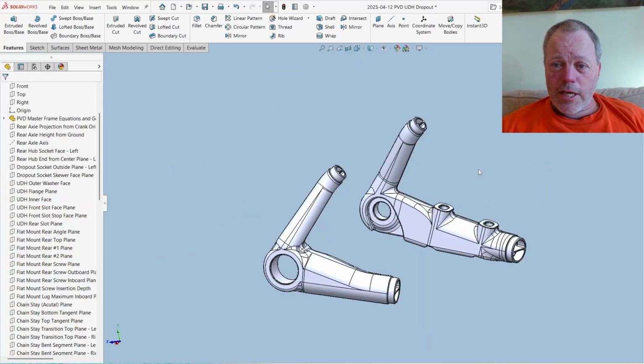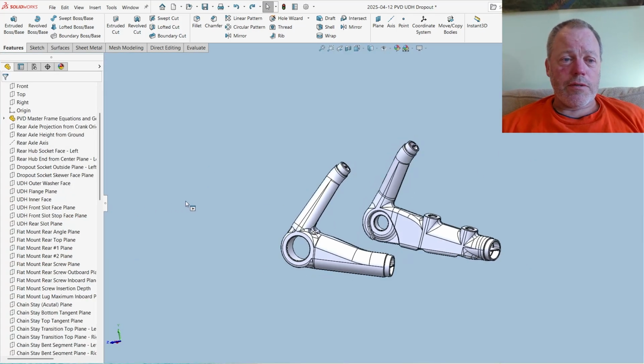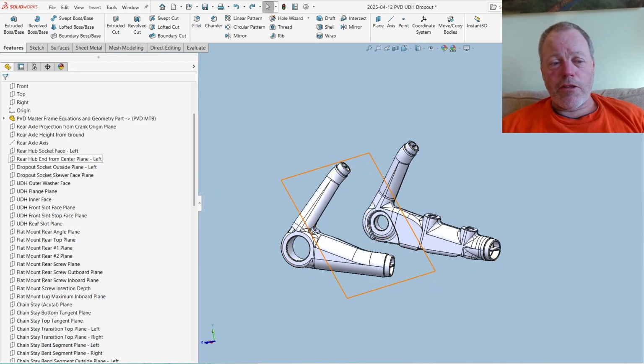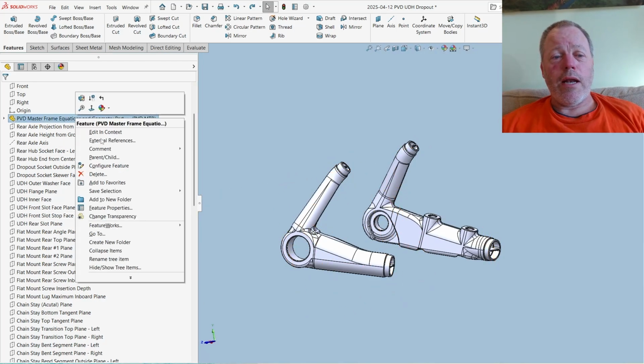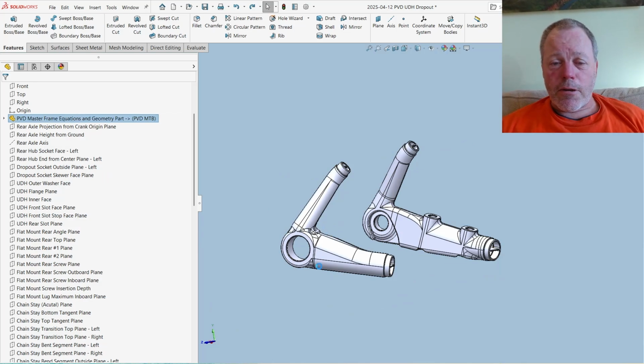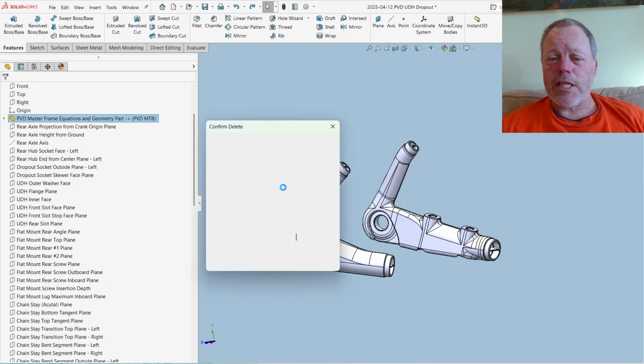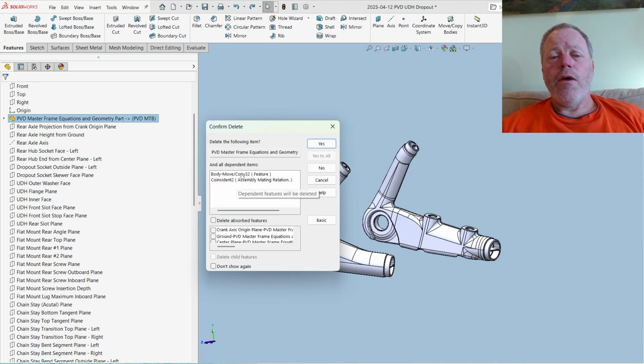Well, then let's look at this part here. If you notice, again, I've got construction geometry within our part. I'm going to go in and delete the master part. Preferably you'd be replacing the master part or updating it or something like that, or maybe it changed its name. But if you notice here, only two things are getting deleted. The move body, and that's to place the master part, and the coincident, and that's mating the master part using the coordinate system. So we say yes.